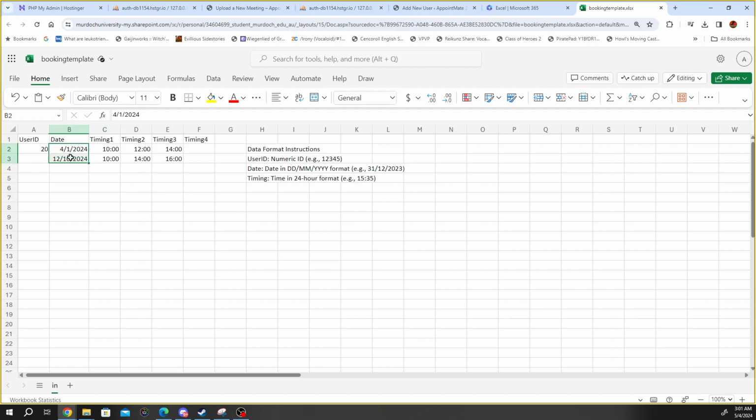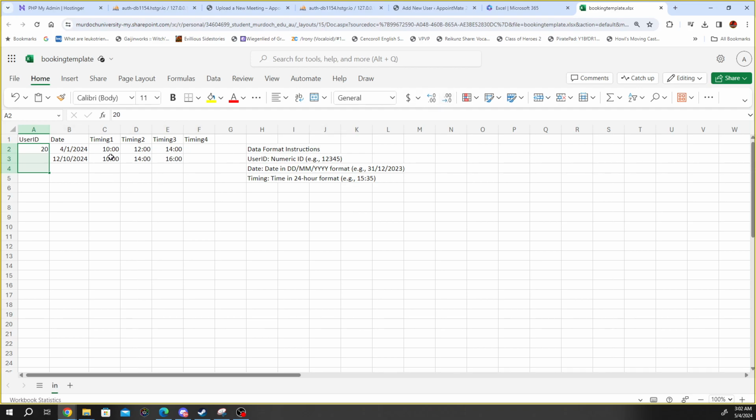So next, I'll put the dates of the meetings that I'm available for the students to select, and the timings. Currently, there's a limitation of 4 different timings per date only. But yeah, that's one of our limitations for now. But also, not to worry if there are multiple students that the invitation has been sent out to. Every time a student selects one timing, that timing will be taken out of the booking table, so the other students cannot book the same timing, so there won't be a double booking.